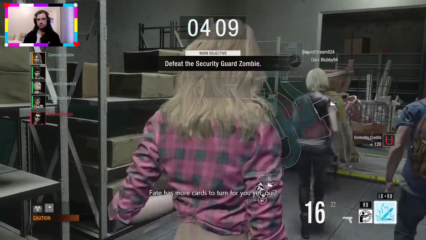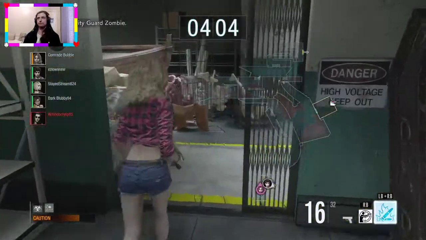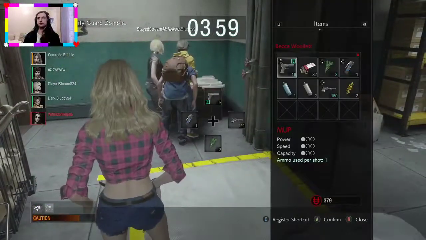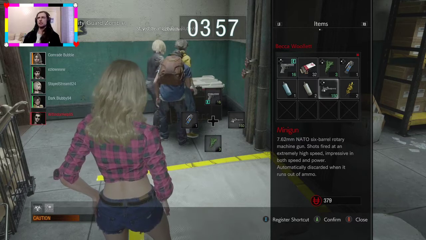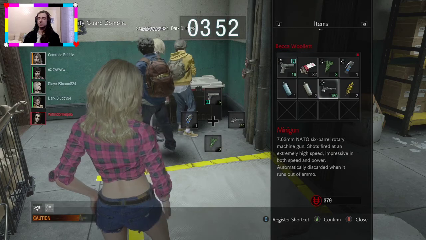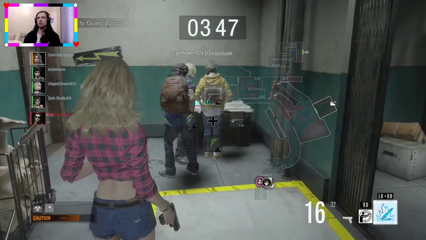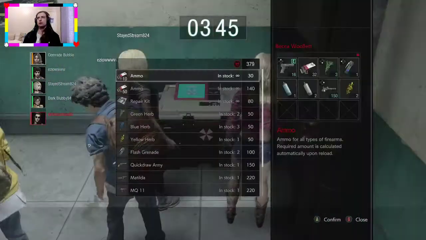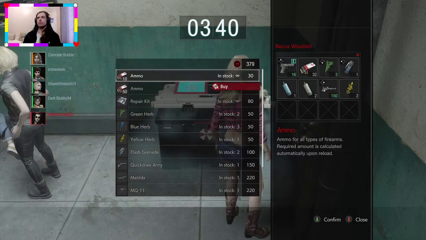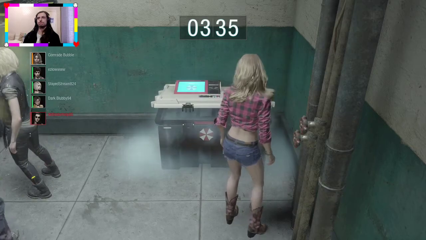Fate has more cards to turn for you yet. Where? I picked up a minigun. Oh yeah, just pat those pockets, Becca. I'm gonna use this on the boss when he spawns. There's gotta be something useful here. Okay, I can't carry anything else. I think I can break through.